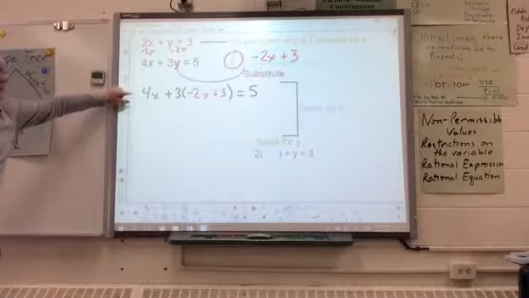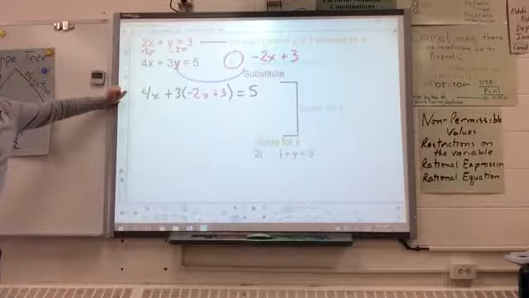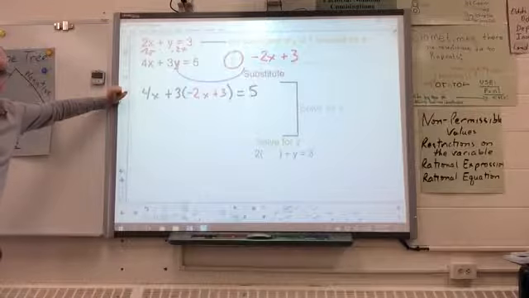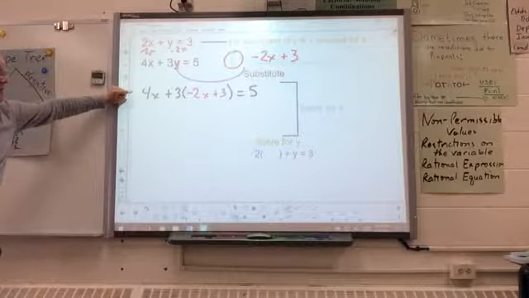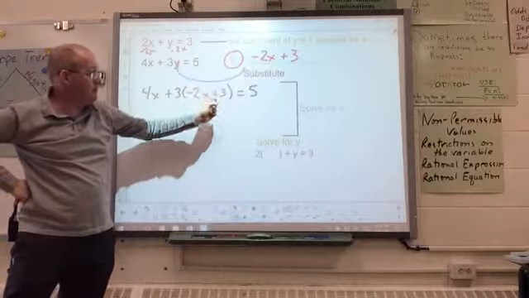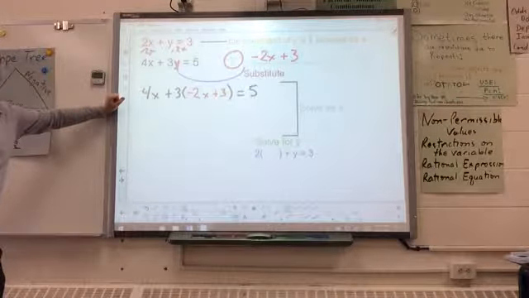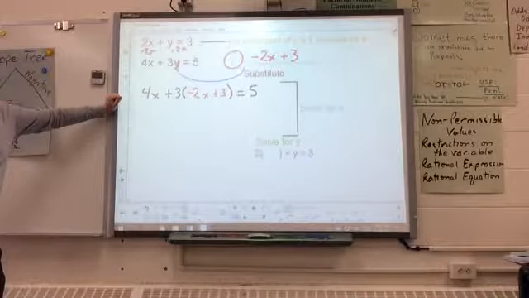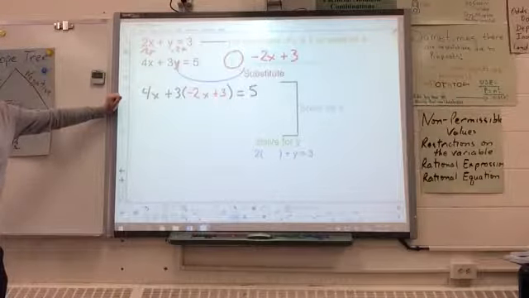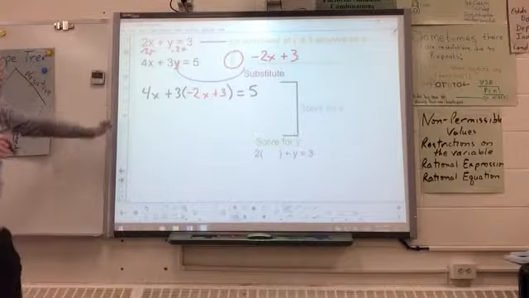Well, what are we trying to do? Simplify, thank you. Just simplify this: 4x plus 3 bracket minus 2x plus 3 close bracket equals 5. So you put the common terms together? Okay. What would your next step be? So you add the 4x with the minus 2x? No. Expand. Thank you, Haley. You've got multiplication, division. Remember BEDMAS: brackets, exponents, multiplication, division.